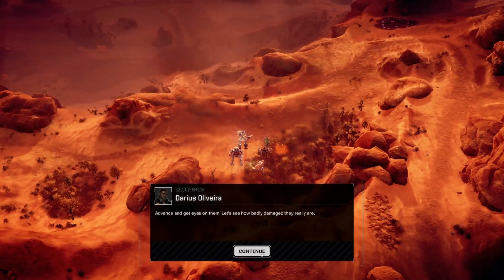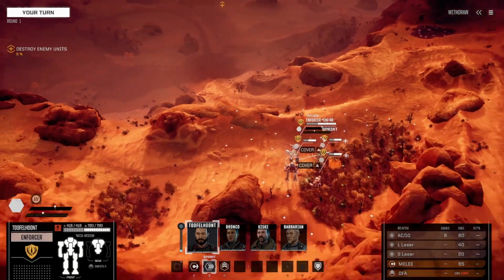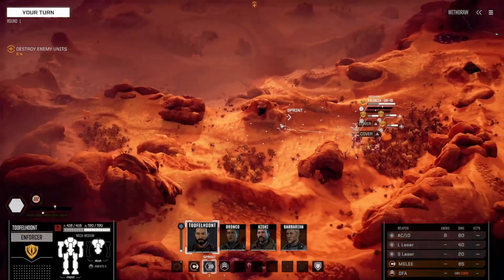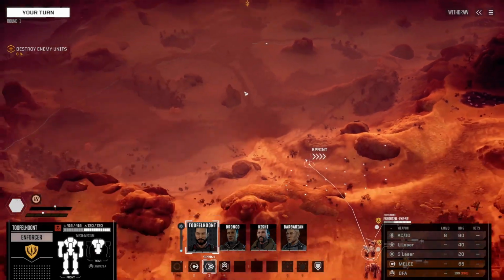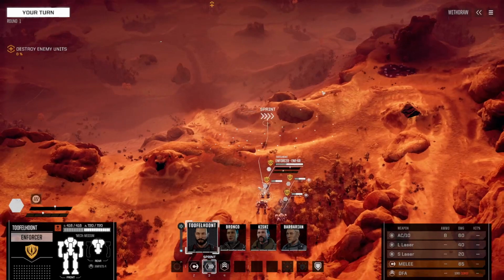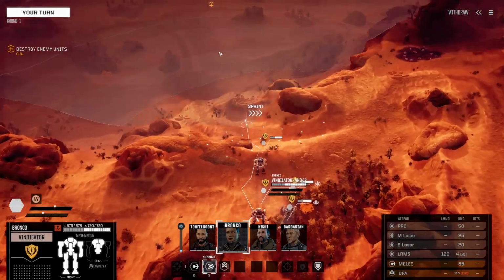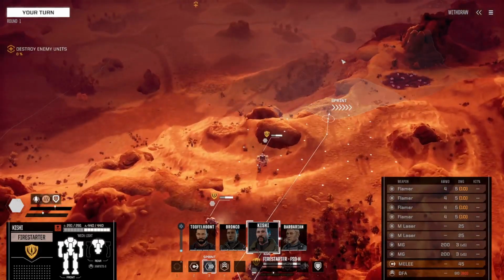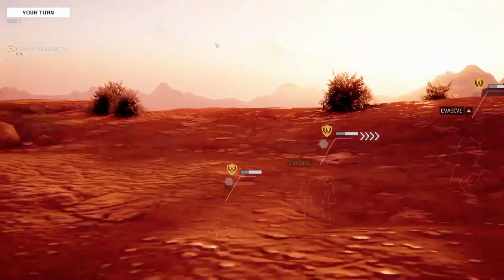Okay. Alright, here we go. I have no idea where they might be. Oh, never mind. Looks like they're giving us a little bit of a show and tell there. Okay. Let's just get everyone moved up. A little bit of sprinting. Looks like a desert planet with only little cover. I'd like to use it if I can.